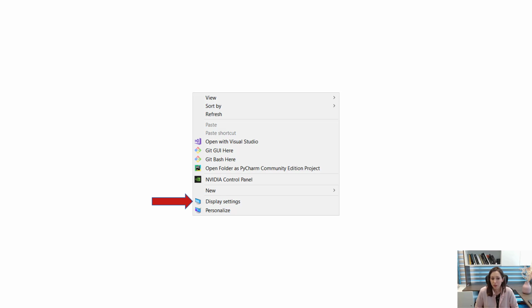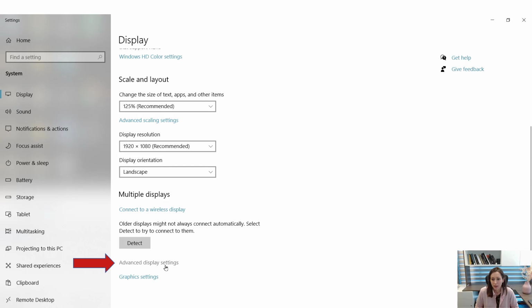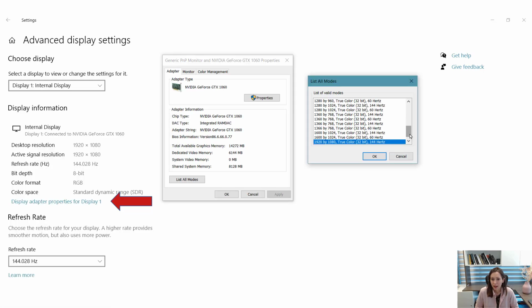All visual displays support one or more video modes. For example, on a Windows operating system, you could access a list of available video modes by right-clicking on the desktop, selecting the display you want to examine, clicking on the advanced display settings, and then listing all modes.